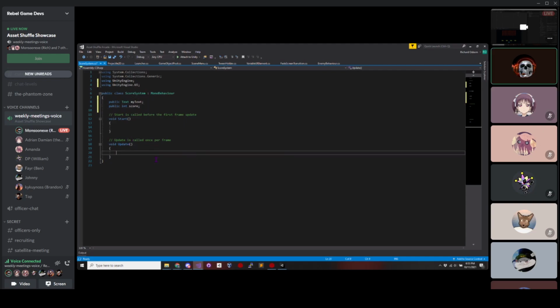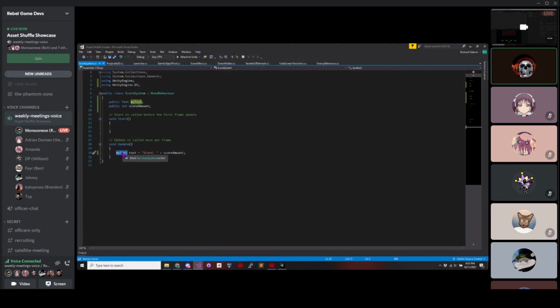And so what I'm going to do is every frame, I'm going to update my text. And we're going to say score with a colon plus, and I'll change it so it's less confusing. This will be the score amount.